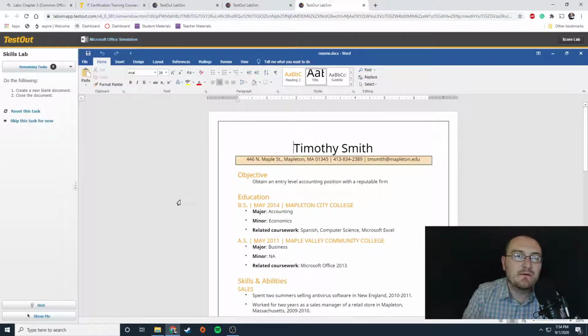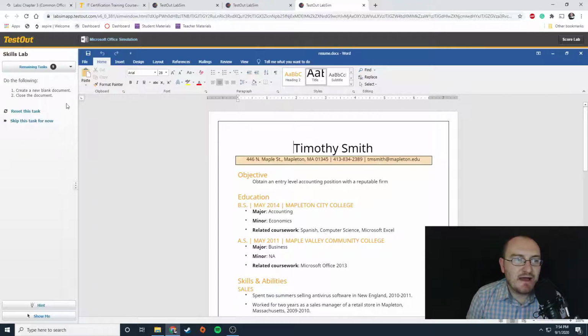Now, it's important to remember this isn't actually Microsoft Office. This is just an approximation of what you would find if you were using Microsoft Office. But the nice thing is, if we do anything wrong in here, if we make any mistakes, it doesn't matter, because it's not really going to mess up our computers or anything like that.